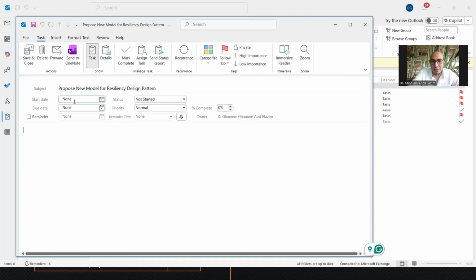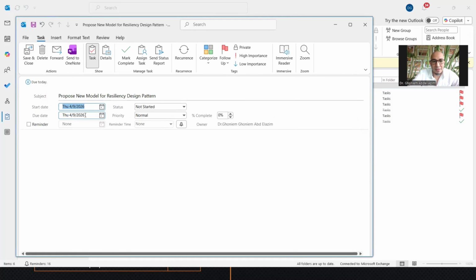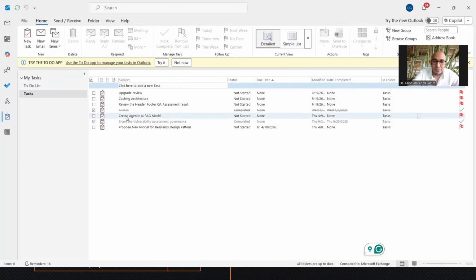I can set the start date. For example, I will start today and I will end tomorrow. And I can set the priority, and I can set the status and the percentage of completion. So I can save and close, and then I can go forward for the implementation of the Pomodoro technique.